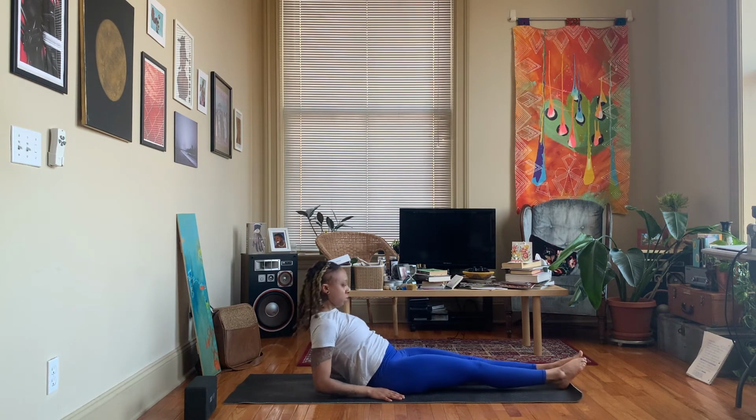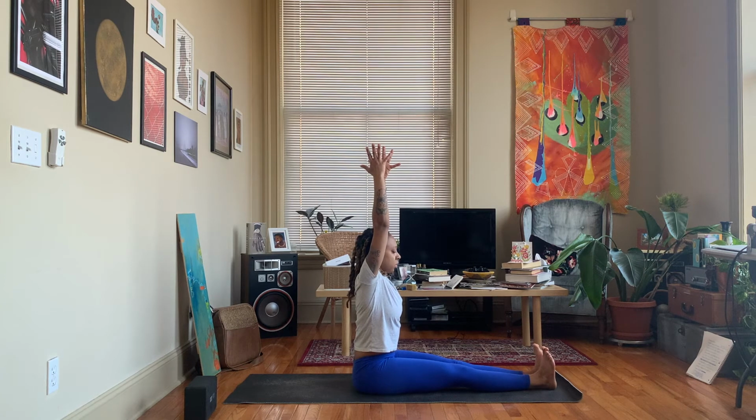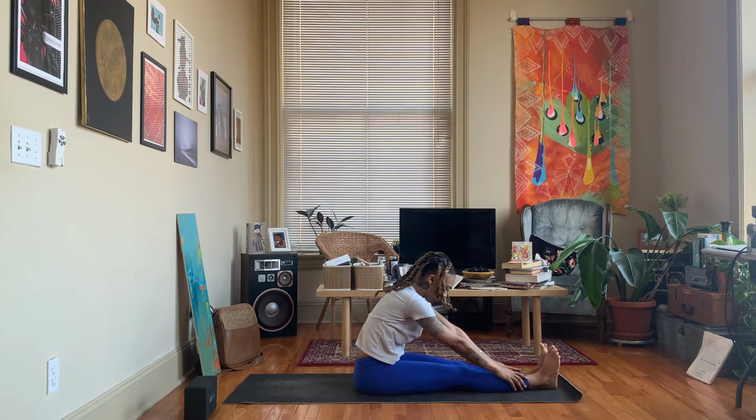And then gently come out of the pose, making your way back up to a seated position, however you get there. Inhale, reach the arms up. Exhale, lower down to a seated forward bend, leading with the chest as you lower, just letting your hands come as far as they can. Don't be too worried about reaching your feet. Roll back up to a seated position.